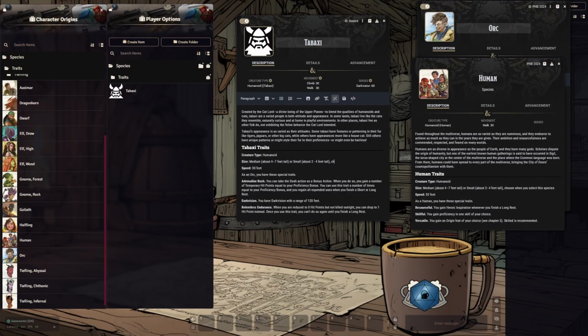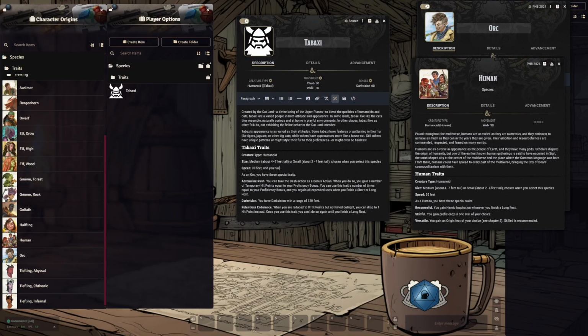And of course, this is chosen when you select the species. This is something you can make up or change if you want to. I mean, there's nothing against that. So they have a 30-foot movement. And then we can put in, and you have 30.